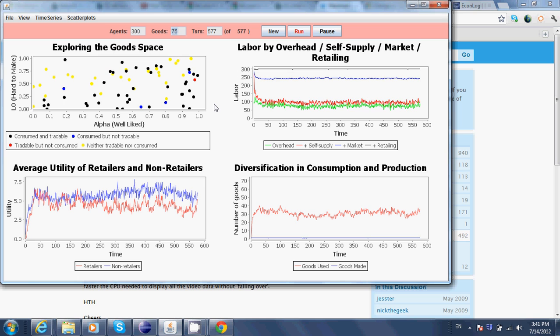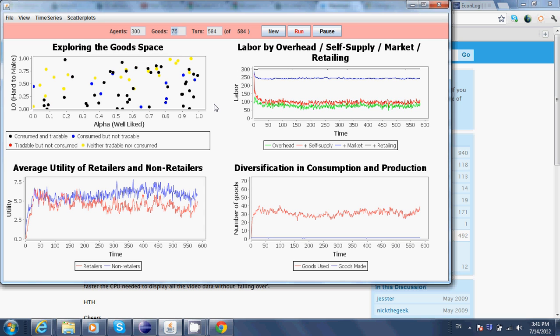And the agents are back there producing these goods, trading these goods. They like to procure them. They have a utility function they're trying to maximize. The utility function is such that they have a taste for variety, so they like to have a lot of different goods. There's also a fixed cost to producing any particular good, so that encourages them to specialize as producers, but then diversify a lot as consumers. And we'll see a little bit more about what that means.